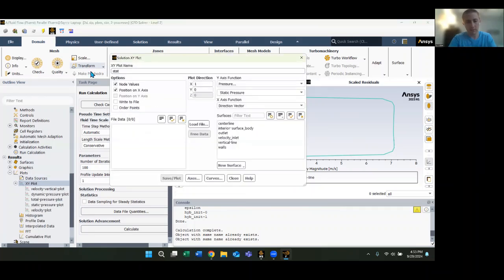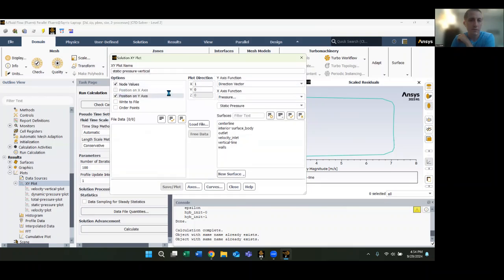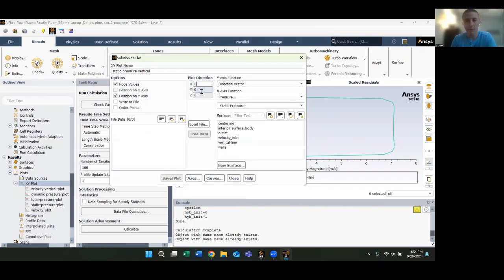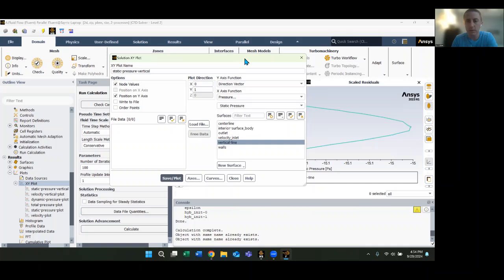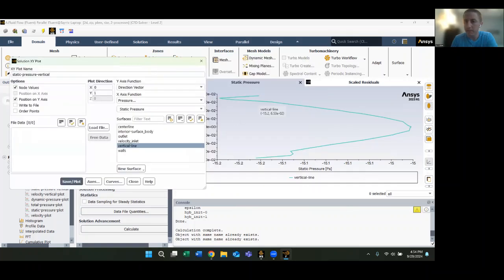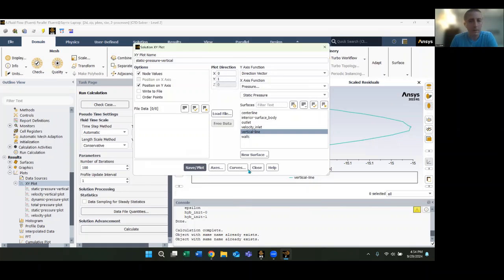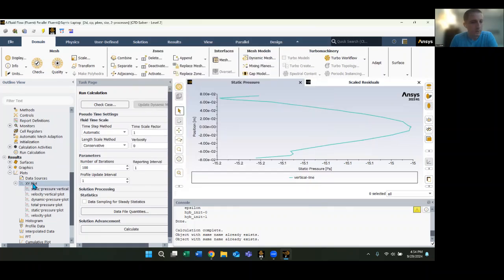Go with static. Again, changing this to the Y up to 1, and static, and again across the vertical line, save and plot. So again, it's looking good there. All right.